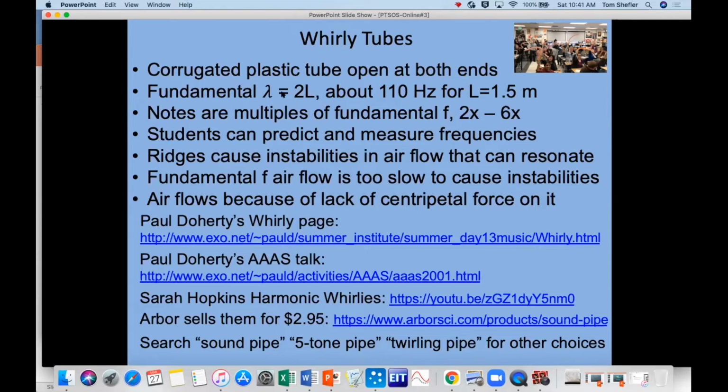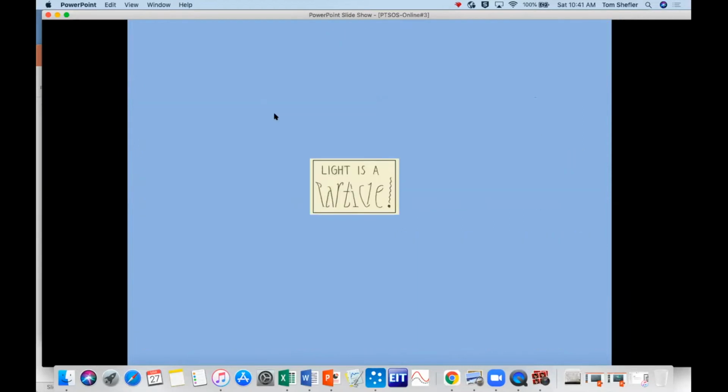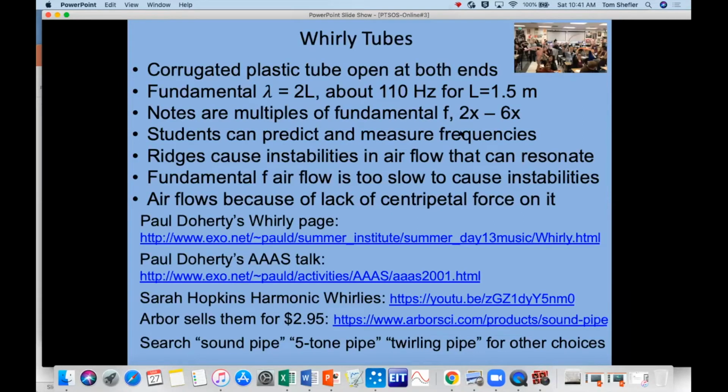There's a fundamental frequency that is twice the length of the tube. That one you don't hear. The airflow is too slow. And so even with the corrugation, you don't get enough vibration to hear it. And so the notes that you hear are 2 times the fundamental and on up.